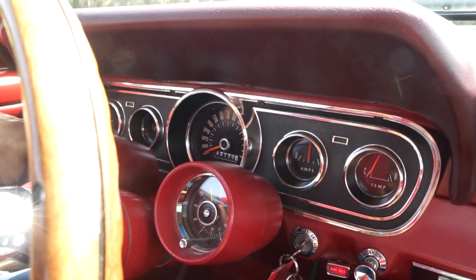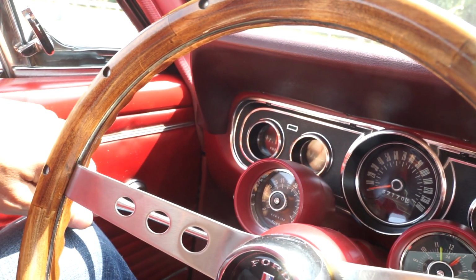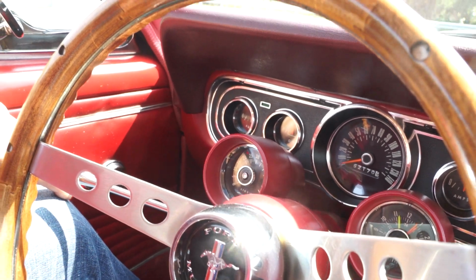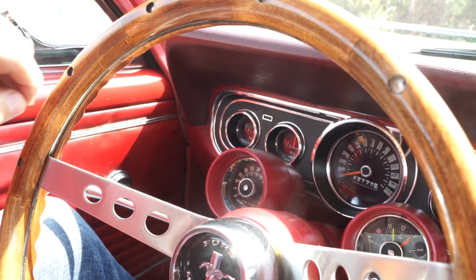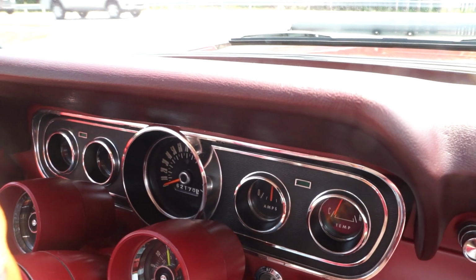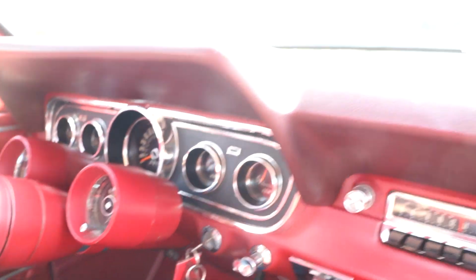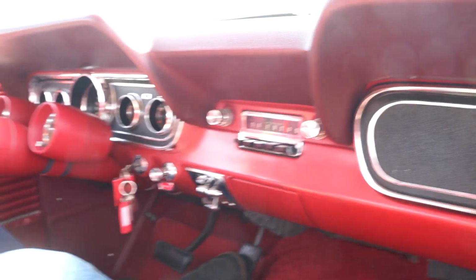We have a functioning fuel gauge, tack, 62,170. That would not surprise me if it was the original mileage to this car. When I sit in, look at, drive a classic car, you can tell when they've been well cared for and when they haven't been molested and torn apart. And this is a very nice put together car. But the title reads exempt, so I have no proof of any actual miles.